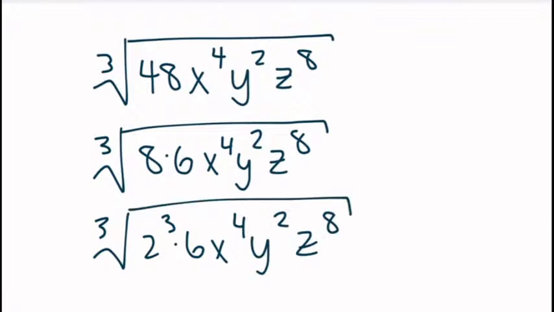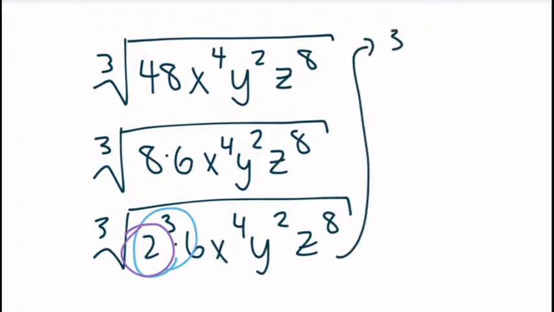Now, since everything is simplified down into its exponents, all we need to do is focus on the exponents. This is how I do it. Because it's a cube root, you need to look at the exponents to see if there are at least 3 to be taken out. So what I mean by this is if you look at 2 cubed, there's exactly 3, so you just take out the base. So that's going to look like, we're going to have 2 outside of the radical. And then 6 stays inside of the radical because it doesn't have any factors that are repeated 3 times.